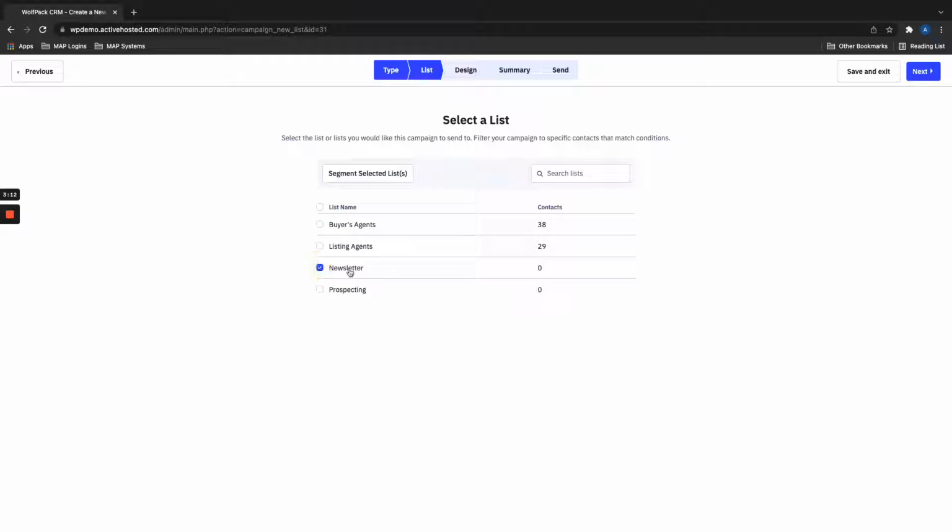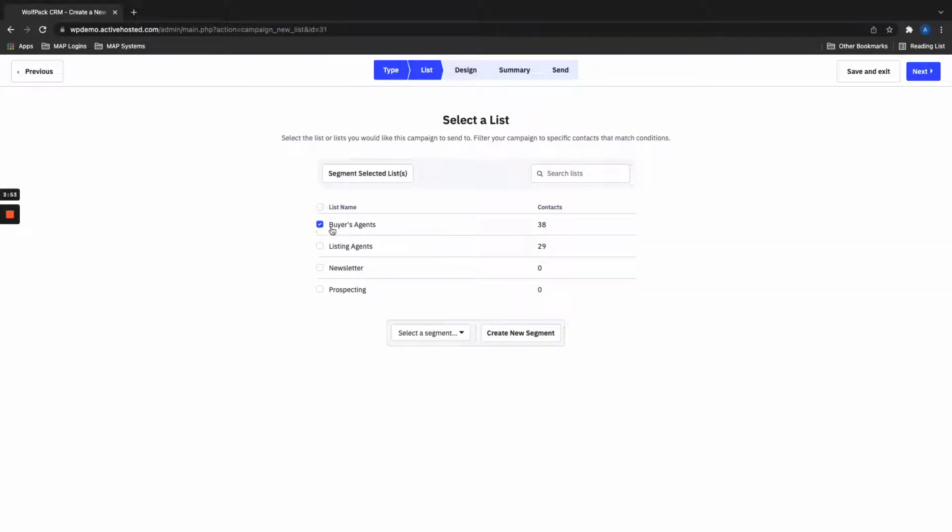Whereas let's say we only chose the newsletter list. Even if they exist on additional lists, when you only choose one to send this campaign to and they unsubscribe from that email, it's only going to unsubscribe them from that specific list. So they would still receive communications that you would send to buyer's agents or listing agents. So my recommendation is either pick one that's already existing or create a new list. You may want to separate it out and have a list for monthly specials, a list for new product or service announcements, and then a list for, let's just call it motivation for the other stuff that you're going to send them. And then select the appropriate list for who you want to send this campaign to.